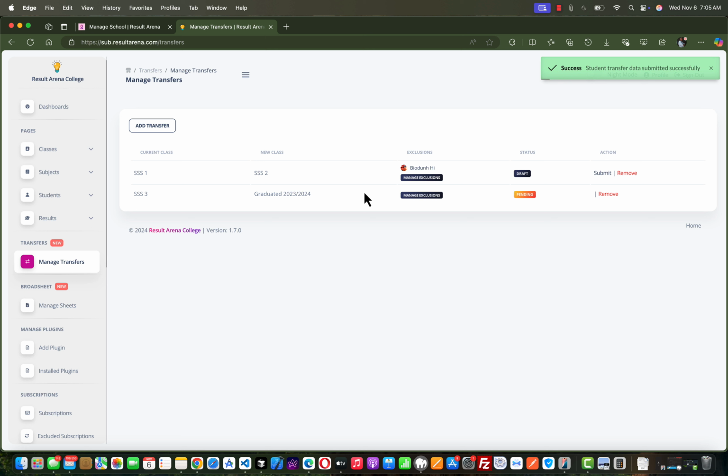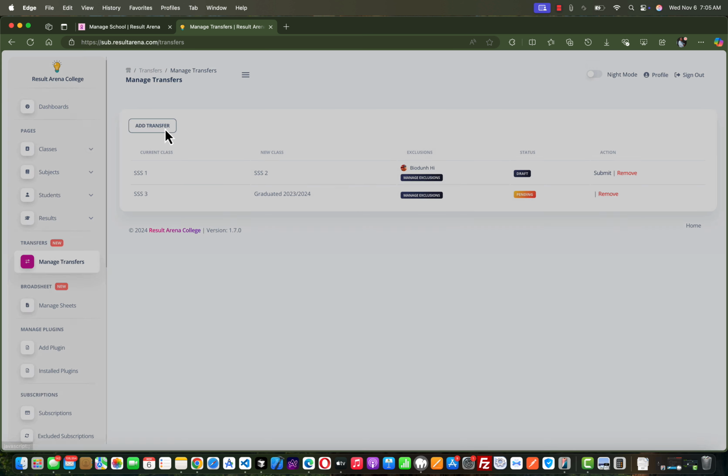That means this request has been sent to the backend, and the backend needs to review it and process the transaction. So the transaction will be processed within a day or two. That's the maximum, and the students will be moved successfully. So you can add as many transfers as you like here as an array. The array will be performed in the background by the devs, so the backend team is going to work on it. So please, you can go ahead and add your transfers, and we are going to do our best to make sure those transfers are processed as soon as possible.